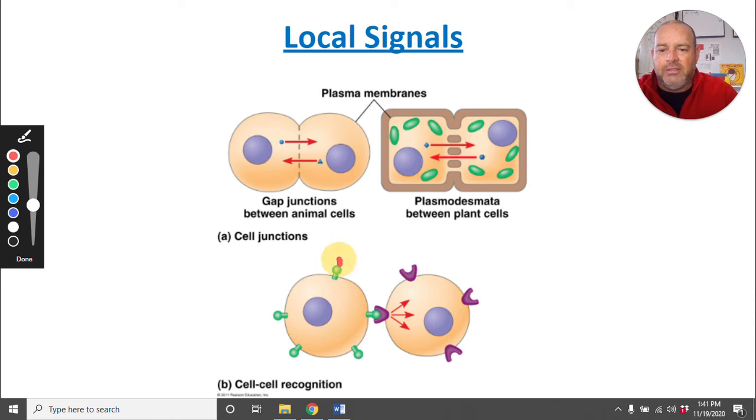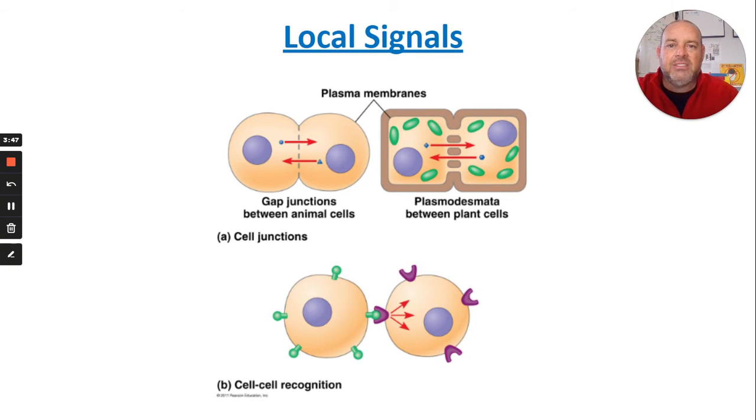And then down here we have what's called cell-to-cell recognition. So you have kind of like a ligand attached to a cell membrane, and then you have the receptor on the other one, and they'll only fit together like puzzle pieces. That's how you know if it's actually going to fit. Many of them won't fit, and so they won't bind to each other. They have to be specific size and shape, structure and function.